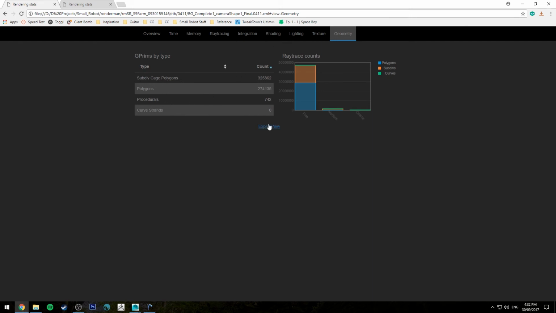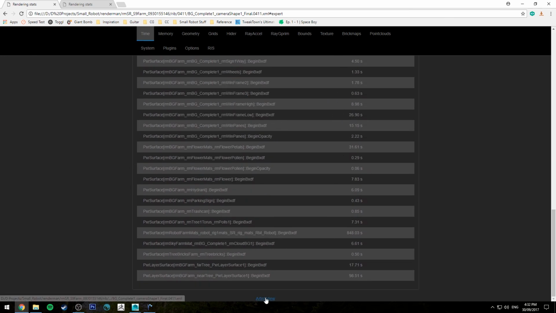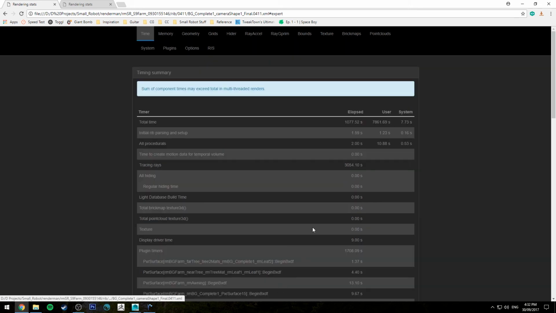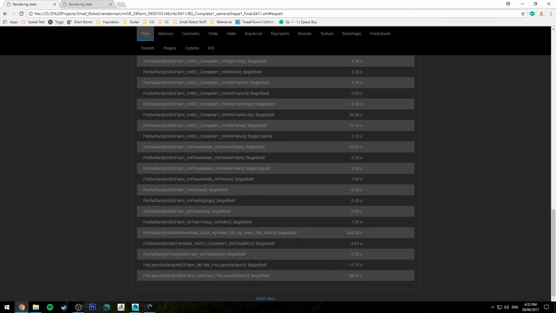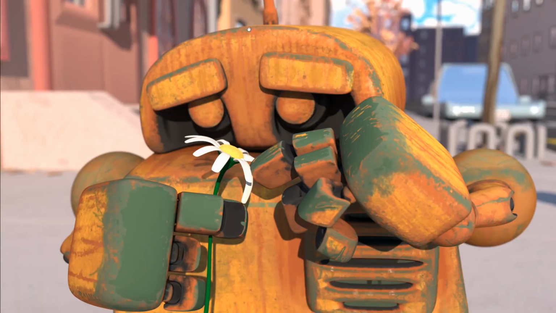And under each of these tabs, you've also got the expert view. Generally, I don't go this deep. Unless you're doing like a massive feature length production, you might want to be getting into this inside. But if you're either a small team or even just working by yourself, generally the artist view is going to give you a good enough overview to be able to brute force your way into some quicker render times. And finally, I just wanted to show you the final render, and this is the filtered version.